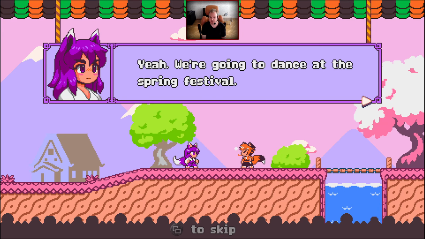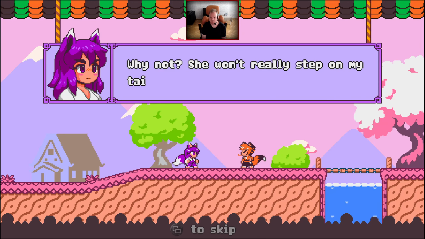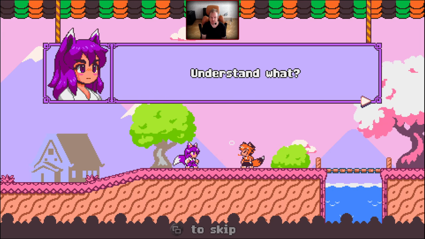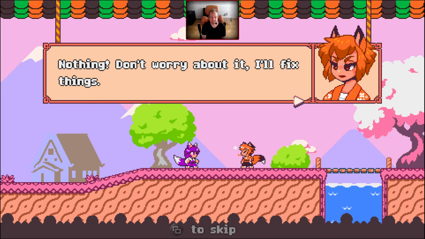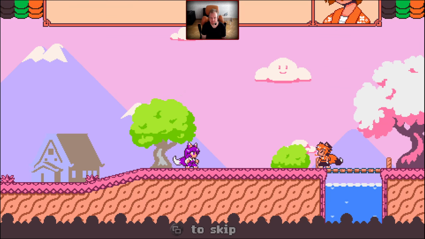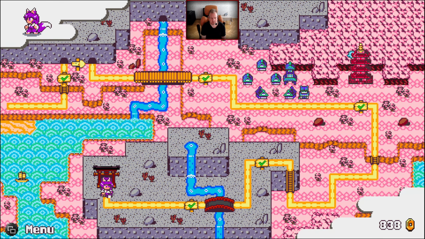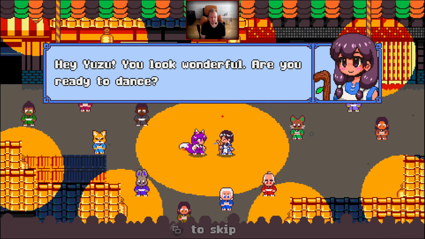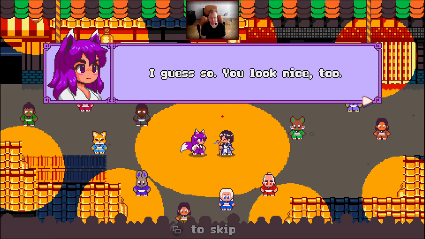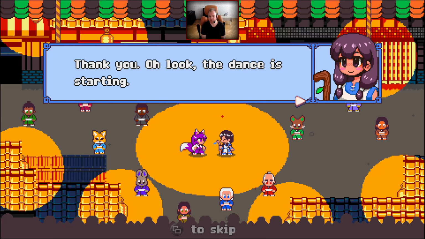Is she trying to trick us? Silly, silly Yuzu, right? Oh no, what is she gonna do? Hey, what are you gonna do? Right, and this is a port? No, the dance, okay. Right, so is she evil? Is she gonna fool us? What's going on here?